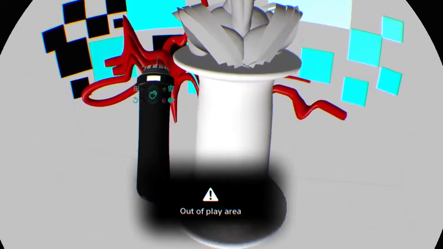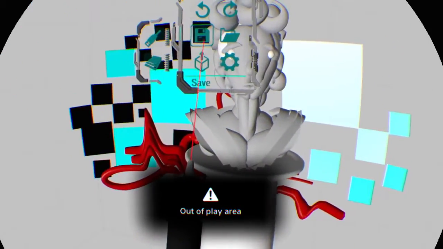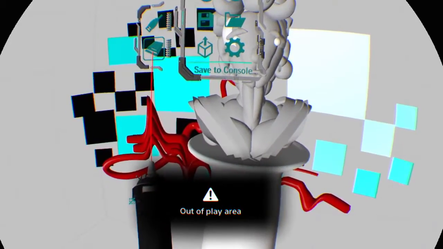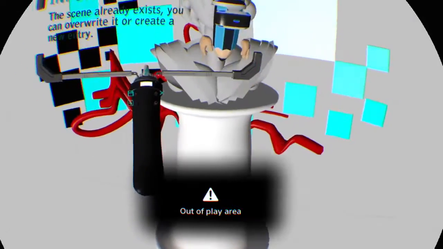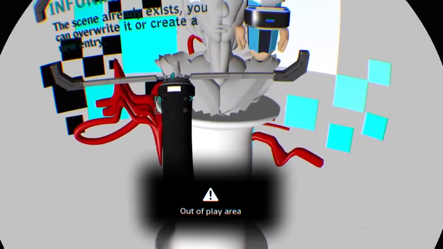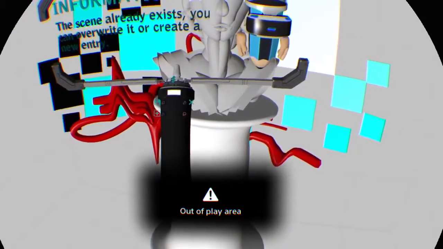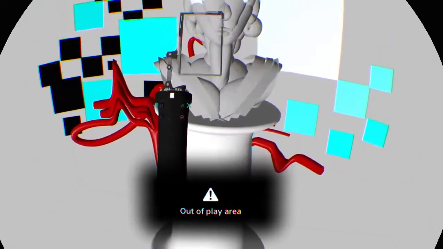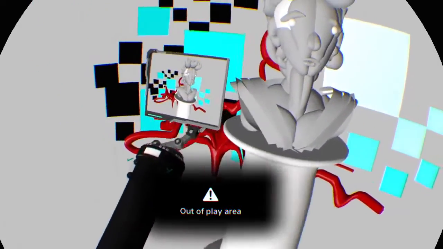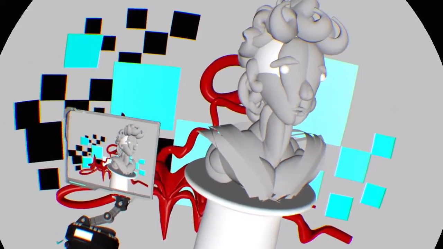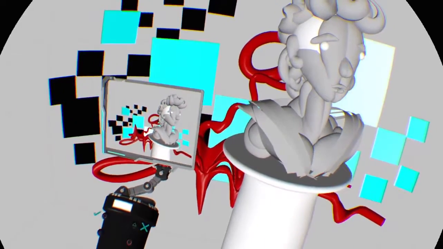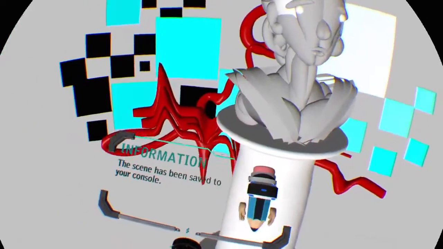Go to here, save it to the console, overwrite or create a new one. We'll say floppy disk. Wait, we'll say plus. Create a new image. Perfect.